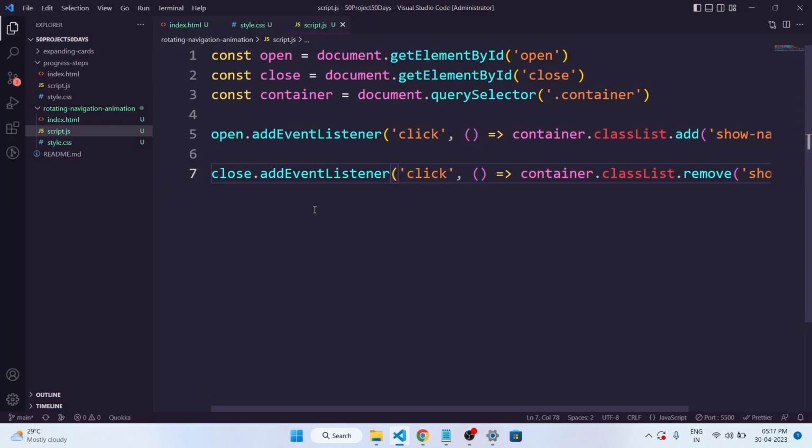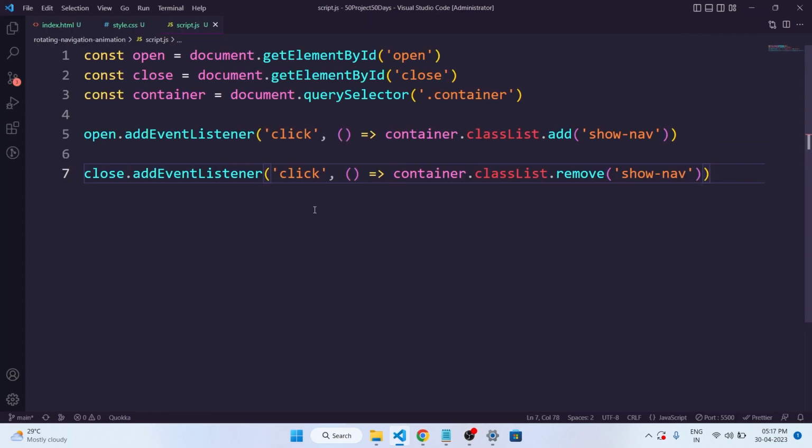Let's see what we have written in our script.js. Firstly, we have created consts for open, close, and the container here. There is not much script written for this project, but we have already seen what getElementById, getElementsBy, and querySelector are. This is an event listener.